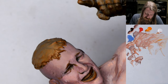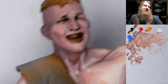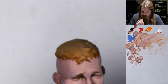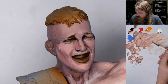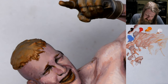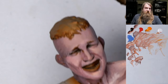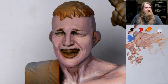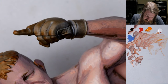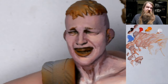He's definitely not fat, so he's got some shape to his cheeks, but they're more subtle than, say, if you look at a picture of Charles Oliveira, who Mark based his version on, the box art of this figure. Charles Oliveira is very skinny.